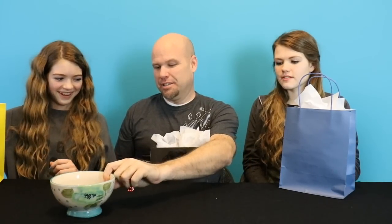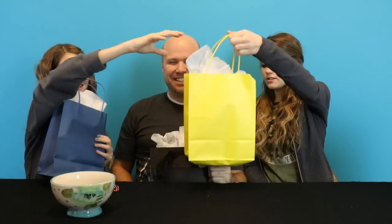Okay, let's see what I get. Oh, that's really strong. This one's a pink one. Trade. I think I'm gonna go with Audrey's. I'm not going with the black bag. Oh no, this one's a little saggy at the bottom. I'm scared of this one because this one's really light. All right, let me roll the die to see how many bites. Five is a lucky number. Okay, let's see. Oh, great.